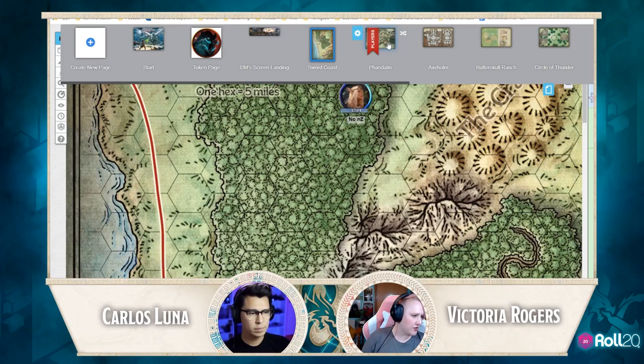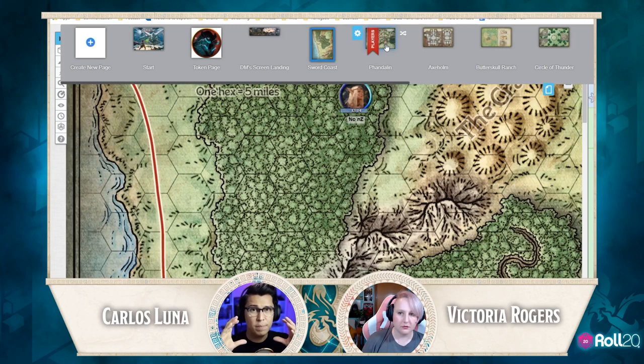And I saw your question, Crocus Maximus. Layers are different, which we will be going into. Crocus Maximus asks, what is the difference between pages and layers? I always hear GMs talking about the token layer, map layer, or are they just calling what you call pages layers? That's a really good question. We're going to go over that later. Basically, they are separate.